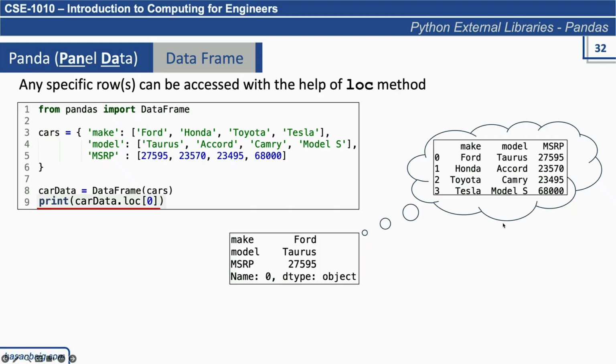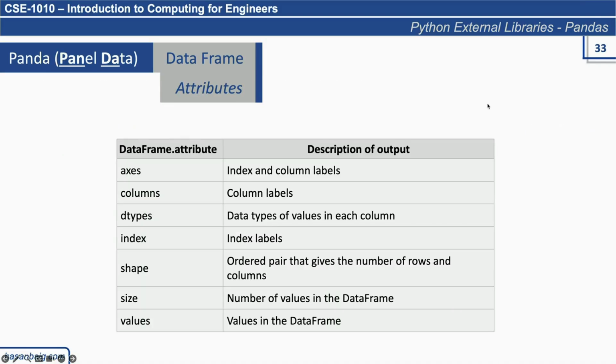Just like in data frames, we can also access the attributes. For example, if I want to find out the indexes of my data, like row index or column labels, I can use the index attribute or the columns attribute. So I can find out what the assessments in my course are by checking the column labels. The column labels will return homework as the first column, maybe labs as the second column, the third column might be exam 1, 2, 3, and so on and so forth, class participation, projects, and all that. So it will give me access to what the assessments are, what the labels in the columns are. And same is the case for other attributes; you can try out different things.